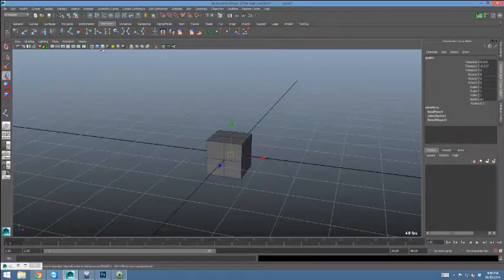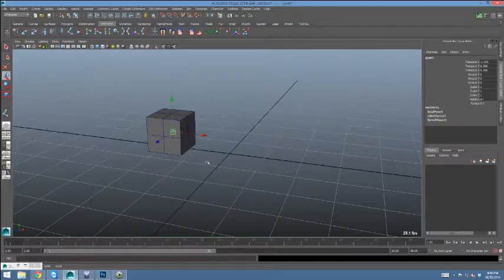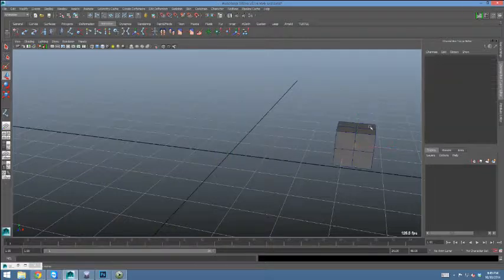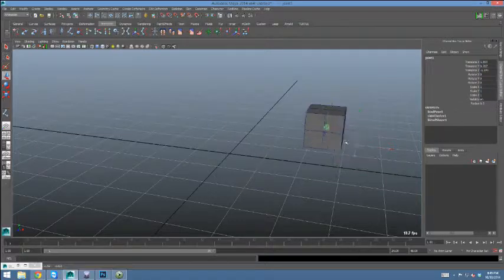Okay, so I'm selecting my joint right now. Let me x-ray joints. I'm selecting my joint right now, and I can move it around. And this is what's happening when you're animating a character, right? Joints are moving geometry around. It's not parented. This is actually skinned. It's using the skin cluster. It's a deformer. This object's pivot is still at home, see, there's its pivot right there. These are actually the vertices being weighted and deformed by that joint. That's very important to remember, okay? So it's being moved around.